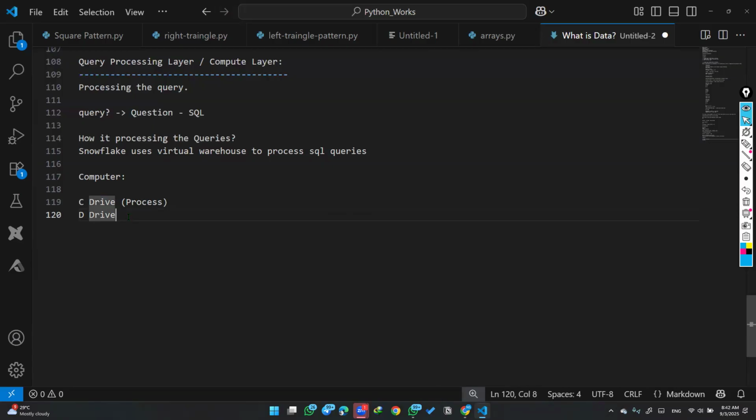Then what is the purpose of the D drive? The D drive is for storing data. The C drive is for running the system applications, and the D drive is for storing the data.